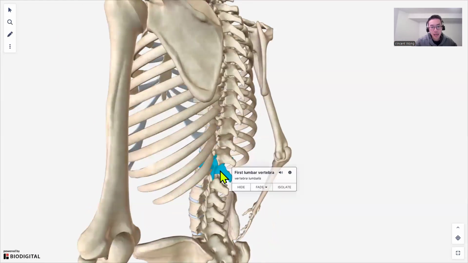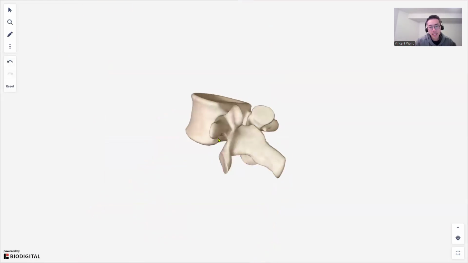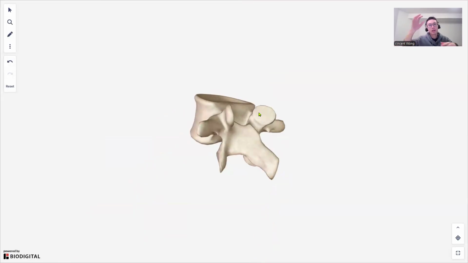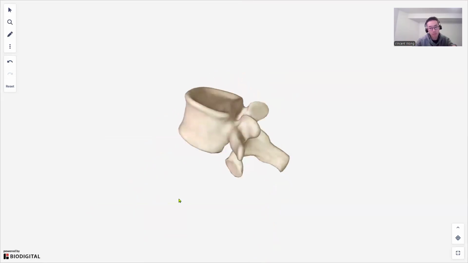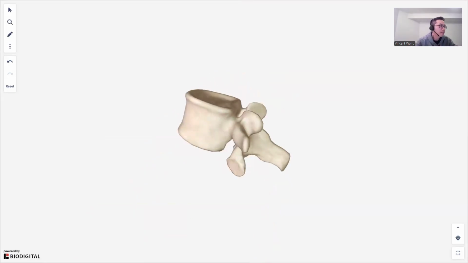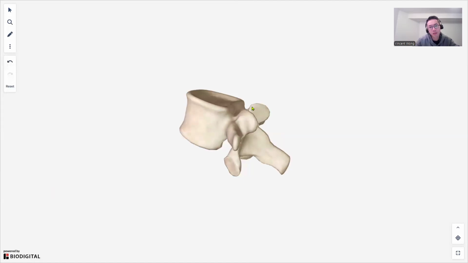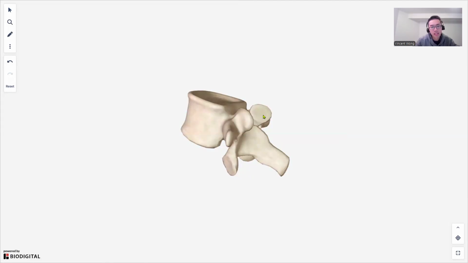One more thing I want to show you is that at the top here, we have two connection points to connect with the top bone, and two connection points here at the bottom to connect with the bottom bone. These things have names as well. I have them in the notes, but I don't think I need you to know them. I'll just mention it. These at the top are called the superior articular processes. Superior is on top, articular means to connect, and processes are things that stick out.